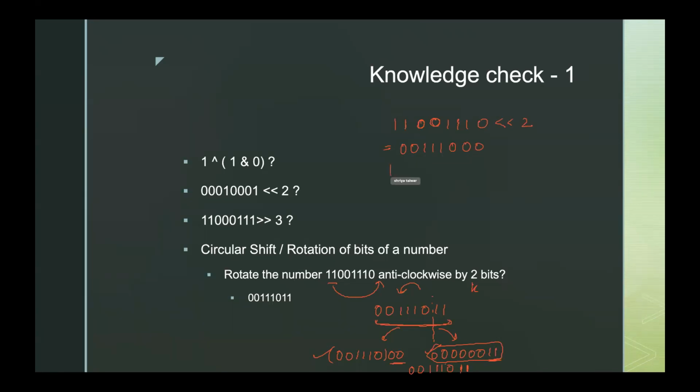So if we perform a right shift by n minus 2, where n is 8, the length of the number, this number will be shifted by 6 positions towards the right. So 6 zeros will be prepended, and the 2 bits will remain as they are. And now we'll perform the final OR operation. 001110000 is the first thing which we achieved. This is the second number that we achieved. Now we are performing OR of 1 and 2. And this will simply give us 1 1 0 1 1 1 0 0. I hope the explanation was clear.